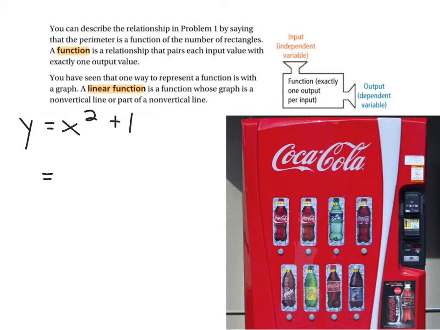If y is the result of putting something in, you could put in, let's say, a -3. And -3 times -3, negative times negative is positive, is a positive 9 plus 1 equals 10. So y equals 10 when you put in negative 3. Well, what if instead of putting in negative 3, you put in a positive 3? Okay, well, positive 3 squared also gives you a 9, right? And 9 plus 1 still also equals 10. They both will result in a 10. 3 and negative 3 both result in a 10.